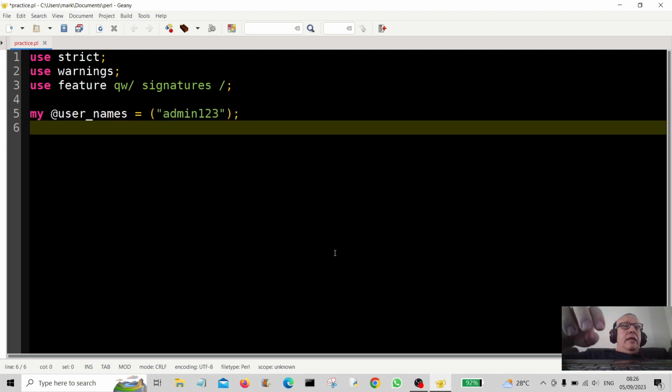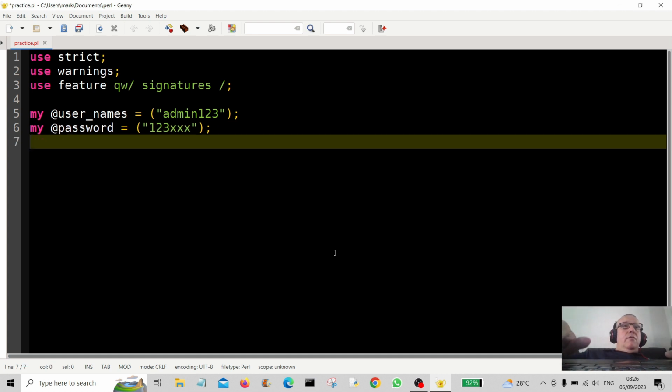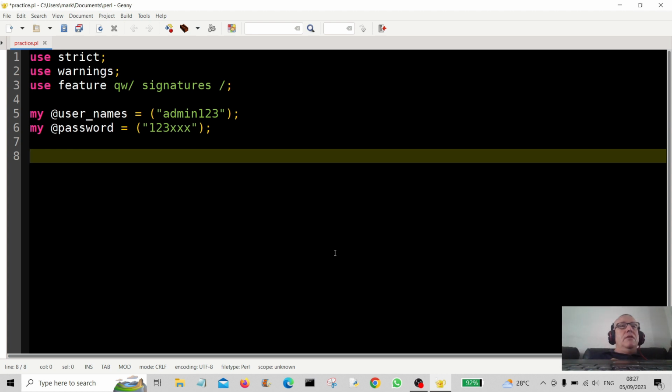And the next one, my password, is equal to 123xxx. So we've got a username and a password.